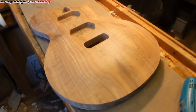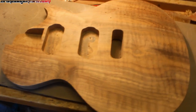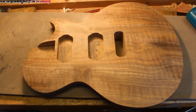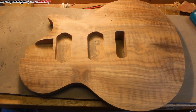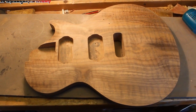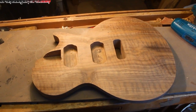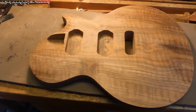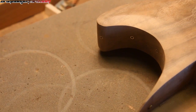So I have been sanding away with the random orbital sander, and as you can see, as I get to the 240 grit mark, the wood comes to life and you can start seeing the grain. Now there are some places where the random orbital will not reach, and I remember when I first started, the inner horn was a huge issue, and that has yet to be fine sanded.